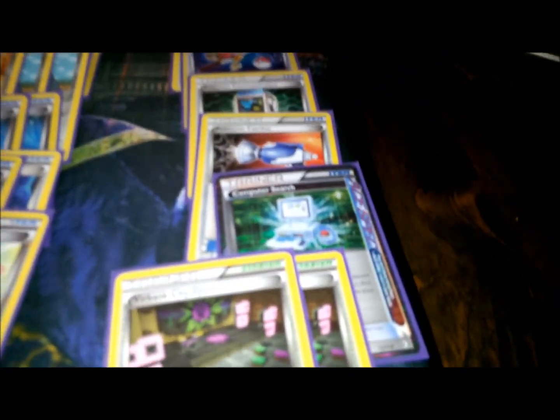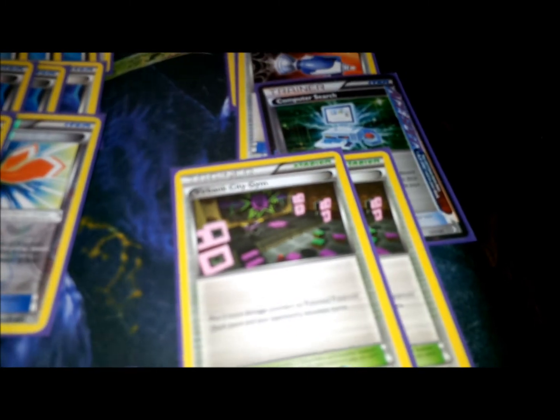Computer Search, basic staple. In Burbank City, this card is broken with the Hypnotic Beam and with the Amoonguss being affected by 3 conditions. So 170, the poison system, 120. It's just broken.